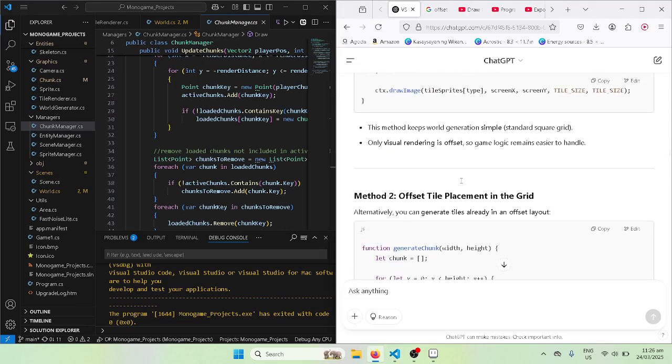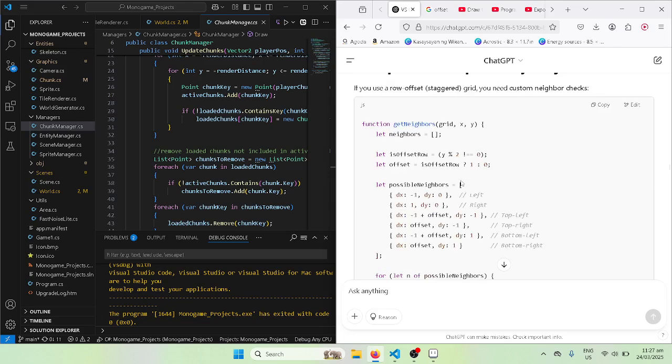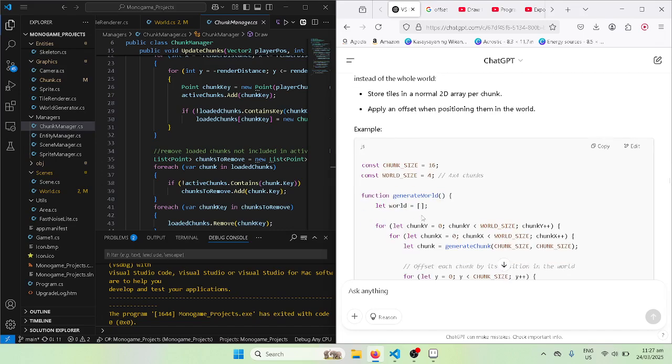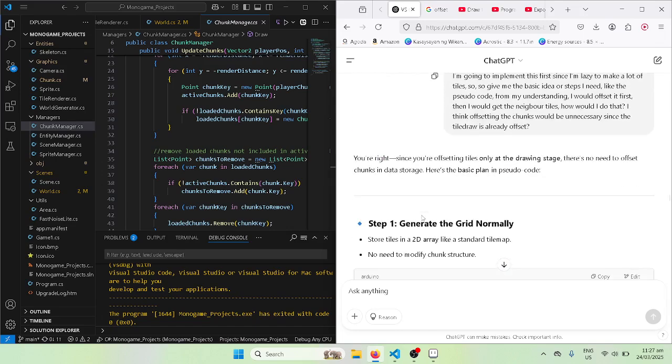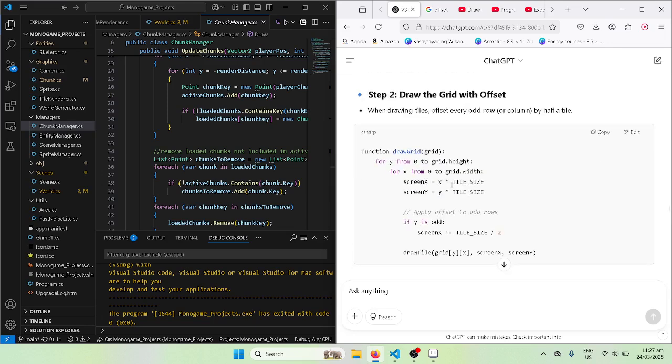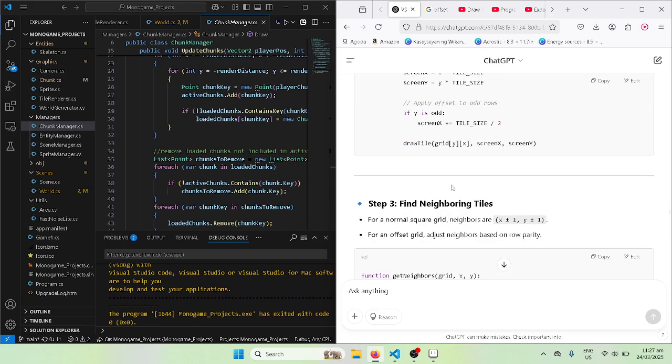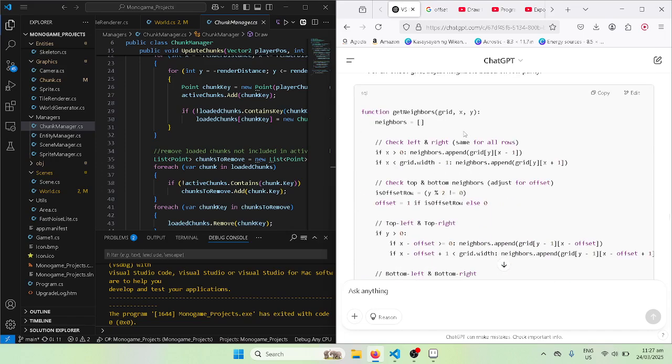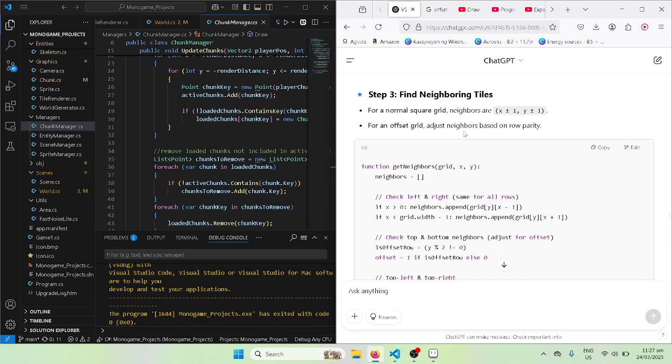I asked for pseudocode in the neighboring terms. Numbers are x plus... for an offset grid, adjust neighbors based on row parity.